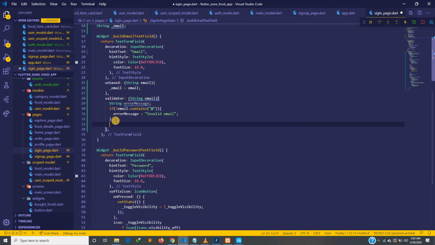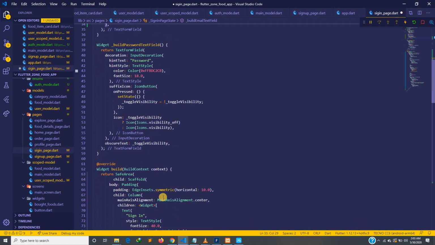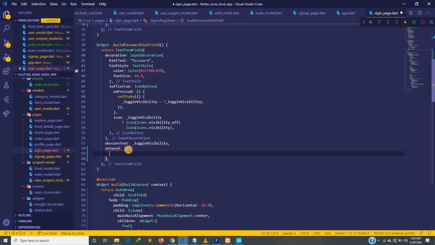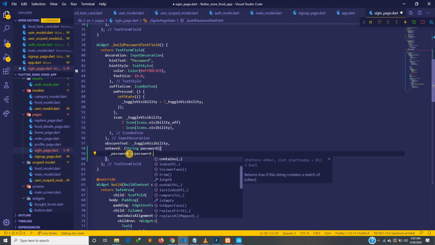Okay, then we can now return message. Okay, so we are going to do similar for the password. Say unsaved. Okay, and then we can now perform password, and then we take in the password. So I said you can trim the password to remove extra spaces from the left and the right.